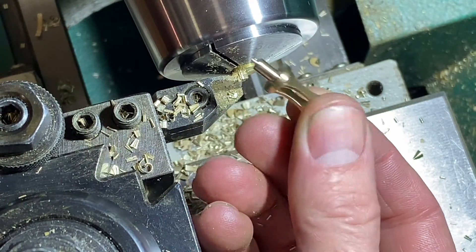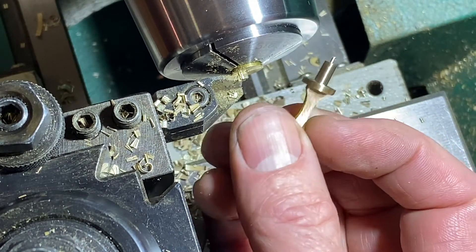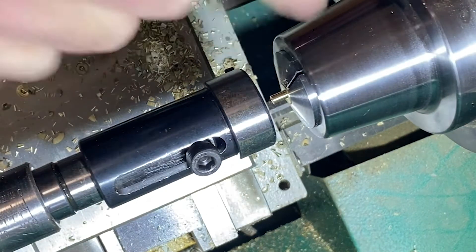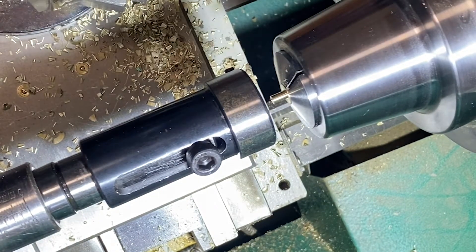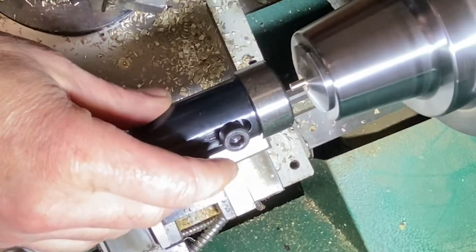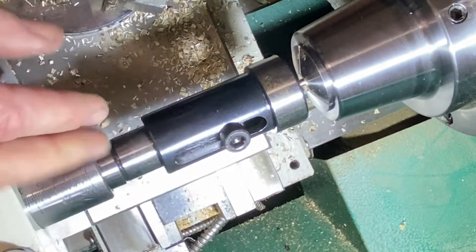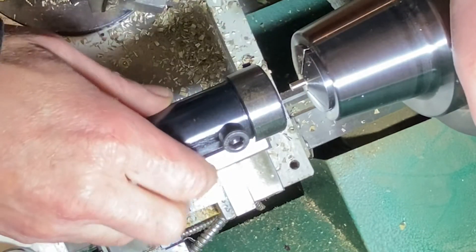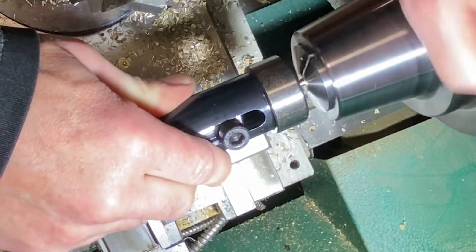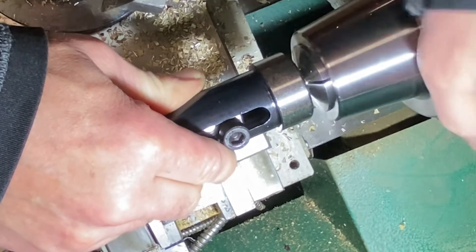There we got the part - we'll clean this up. I'm going to see if I can put it in a chuck to put that thread on, otherwise I'll have to do it by hand. I put the part back in there and that thing's running true, so we should be good. You can see it spinning - it looks good. I've got an 8-32 tap in this device, which is nice because it gets it right in line with the tailstock. This allows you to tap a very nice thread, much better than I can do by hand. We just keep constant pressure and rotate this through to cut these threads.